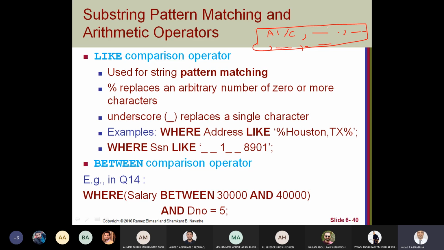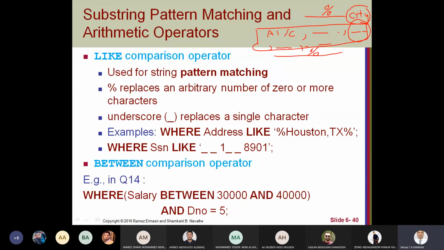Okay, and I need employees that stay in the city, for example, city X. In this example, we don't need to check anything before the city name and anything after the city name, only the city name. So we don't care anything before it, we use the percent. We don't care anything after the city name, so we use the percent.